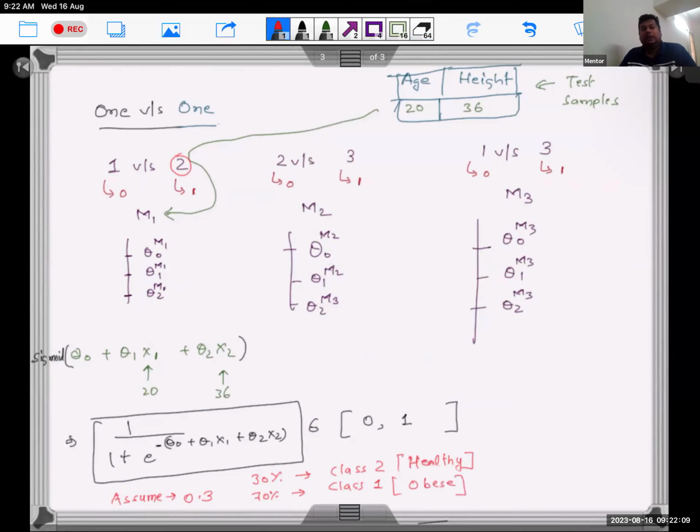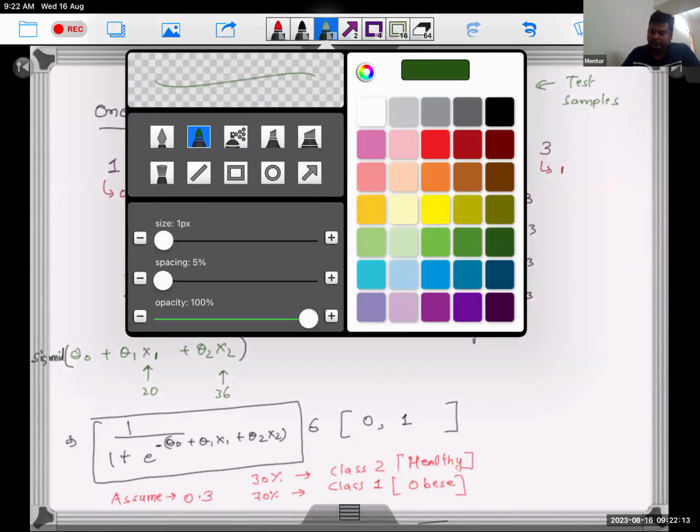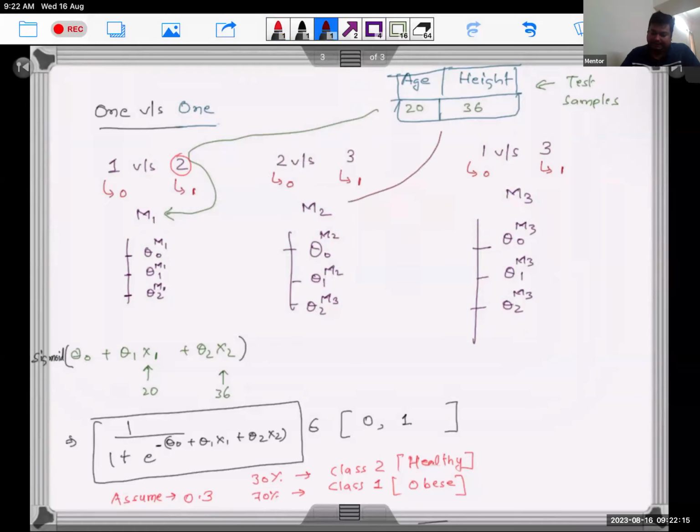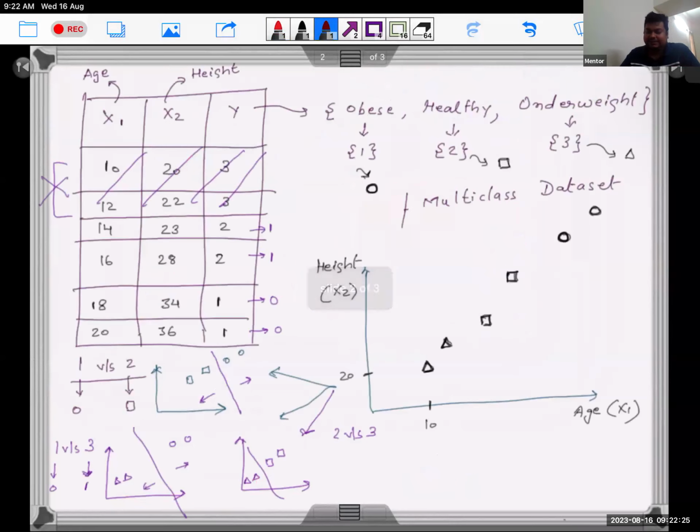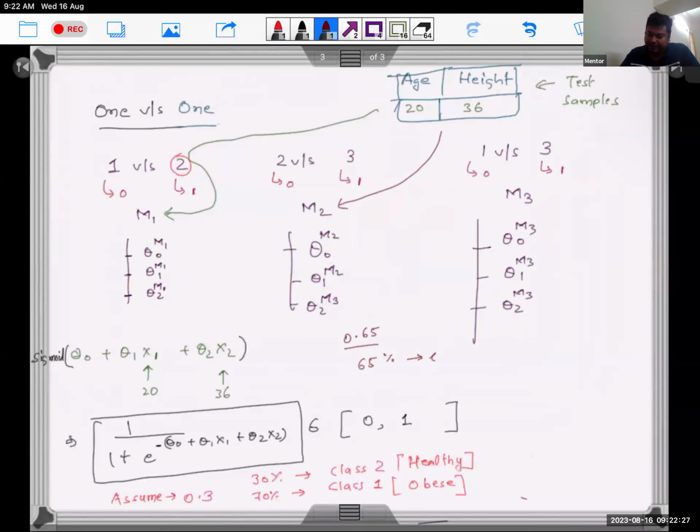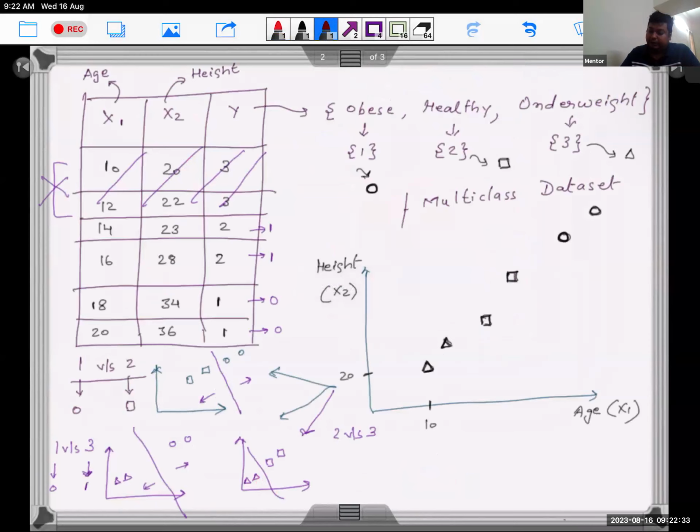Can you repeat the same for model 2 also? Pass this to model 2, get the probability. Let's say this probability comes down to be 0.65. So can I say that I'm 65% confident that this is class 3, which is underweight? Class 3 is underweight, right? Yeah.